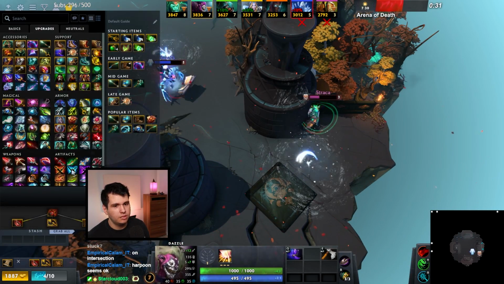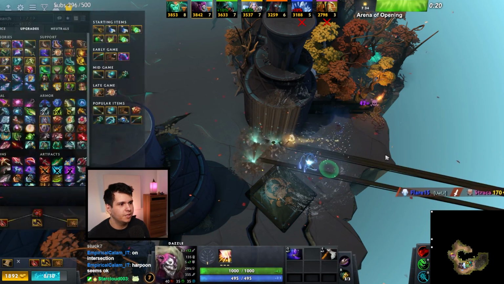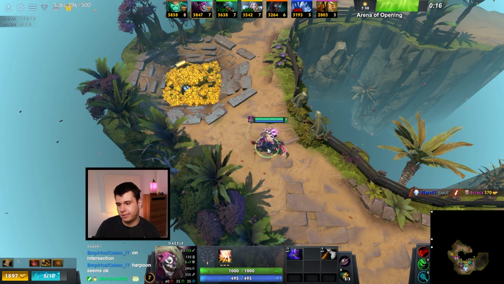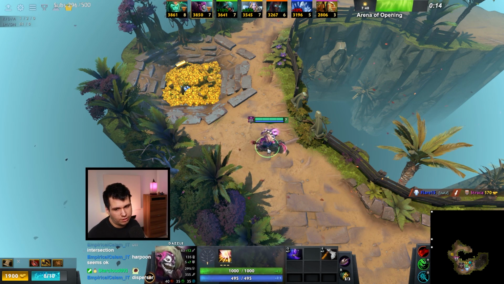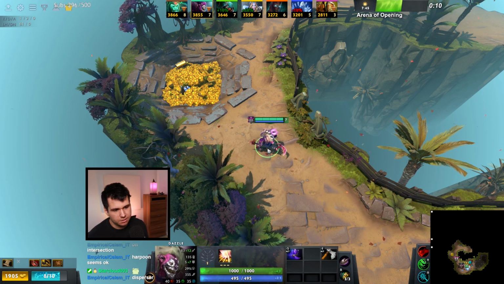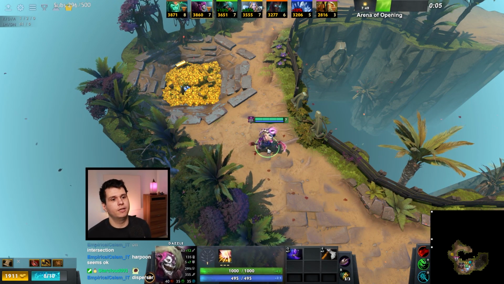Harpoon seems okay. We don't really want Harpoon, we want Blink Dagger. Like, Harpoon is the right line of thinking, but Blink Dagger is just better. Because we can turn it into Strength Blink. And with Strength Blink, we get lots of damage, right? Basically no cooldown on it as well. Much harder to run away from.